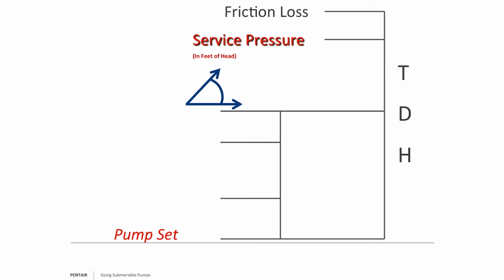The service pressure, I again hopefully assume that you converted it into feet of head. And don't laugh at that. I've had customers take 50 psi and add it to the total dynamic head. And understand this, when you do that, you're cheating yourself by a factor of 2.31. Remember, 1 psi equals 2.31 feet of head. So be careful about that.